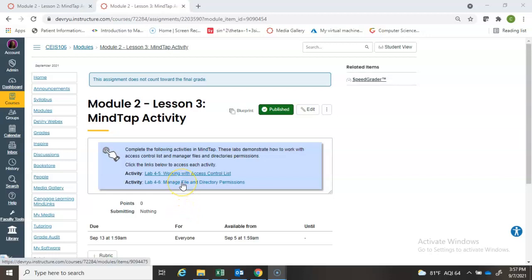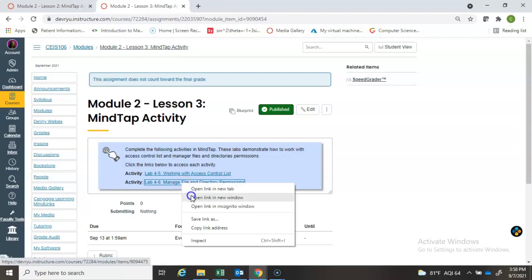Now we're going to look at Lab 4-6, which I'm going to consider Part B to Lesson 3, Manage File and Directory Permissions.